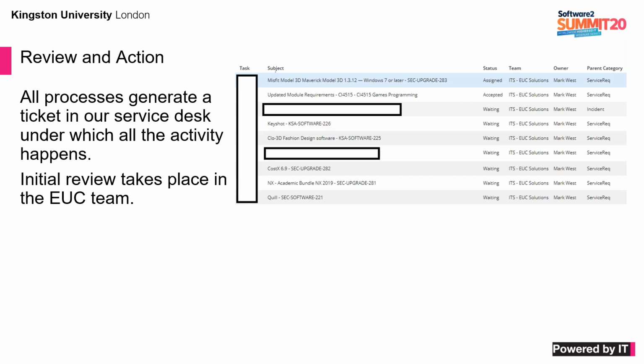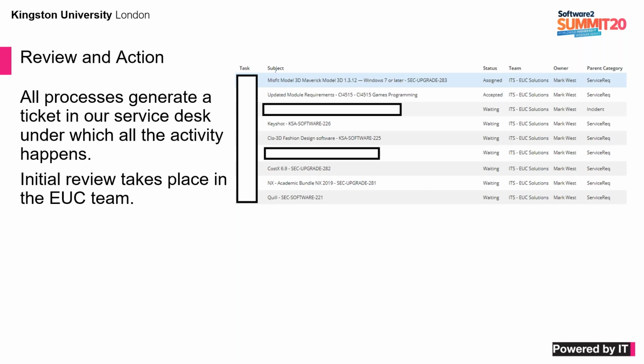So all of these from SharePoint generate a ticket in our service desk system. Now, just a bit of a side note there, the reason why we use SharePoint and to talk to our service desk system is the forms that we can provide in SharePoint currently are a lot more dynamic than our service desk system can currently support. That is under review at the moment. Ideally, we would like this all in one place. Hopefully by next year it will be.